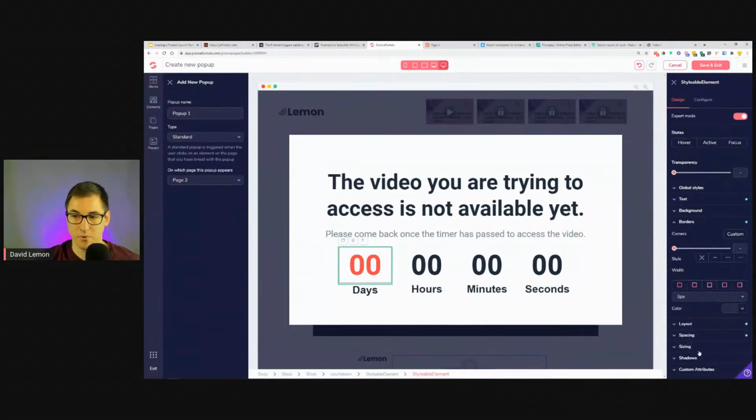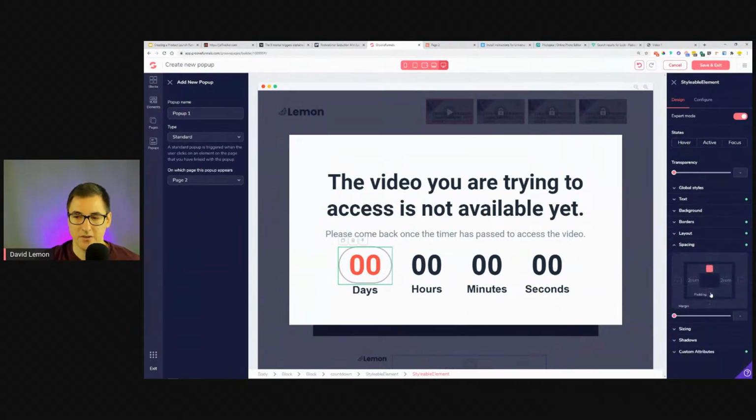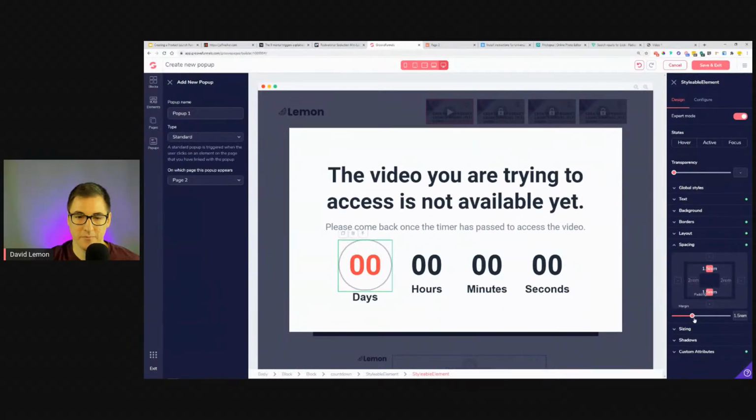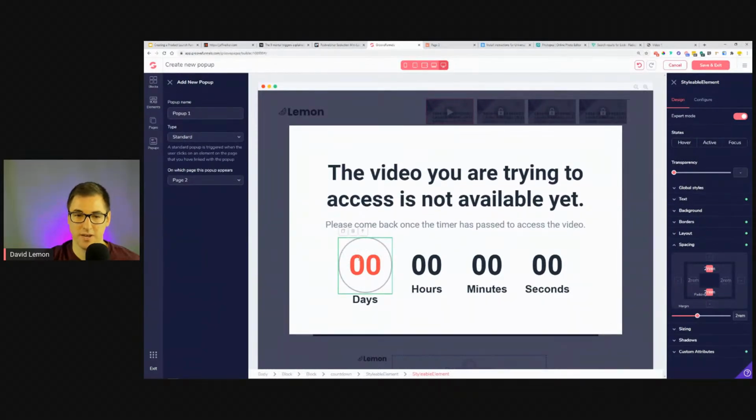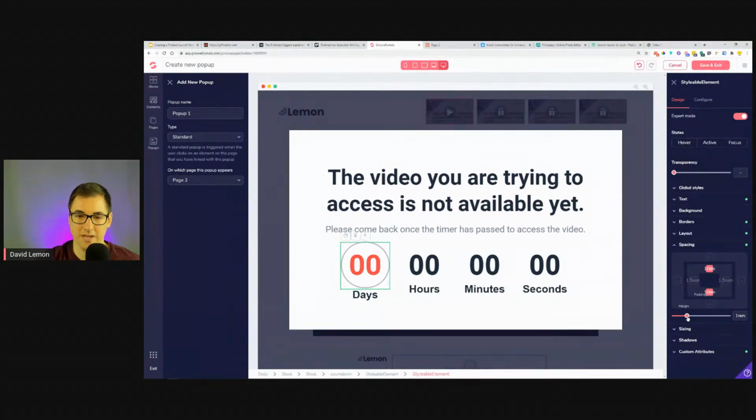So I will choose borders, create a border of 3 pixels all around, and I'll just round it like that. Okay, so as you can see now, it is rounded, but it is not displaying perfectly. So what we would need to do is add on a bit of top and bottom padding, but we would need to add on so much so that it is displayed nicely. And this is the reason, because we already have a left and right padding inside. So let's just decrease the left and right padding. Okay, then we can decrease also the top and bottom padding. So now we can manage how big the circle we want to have.